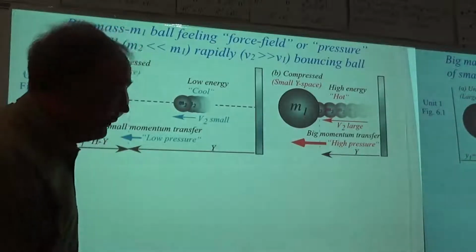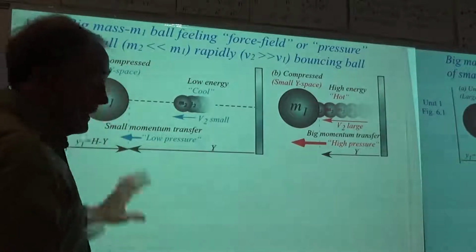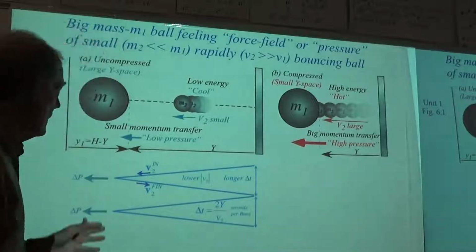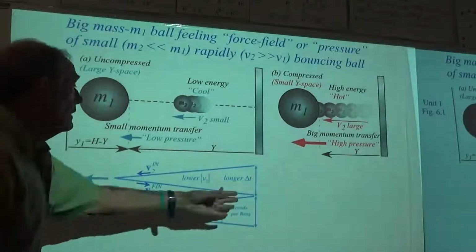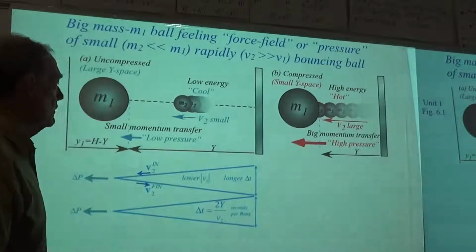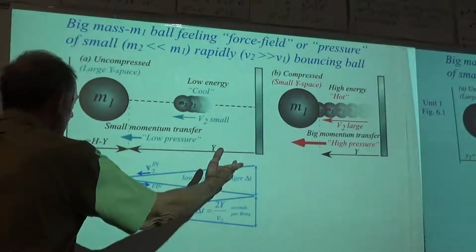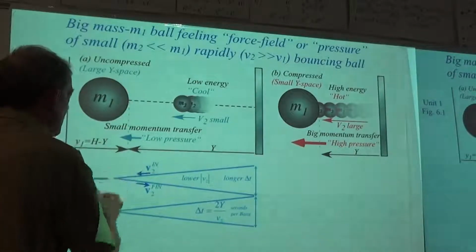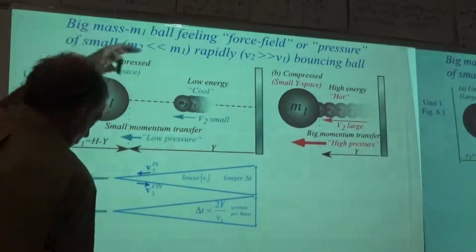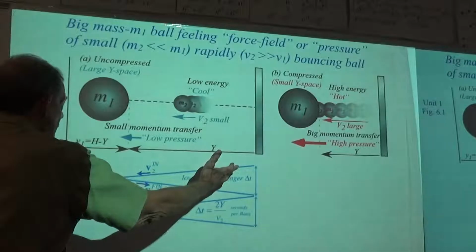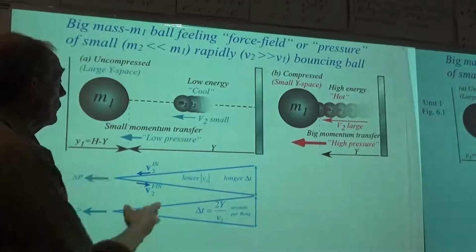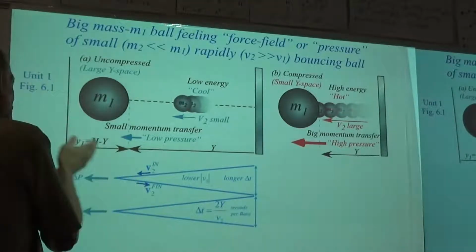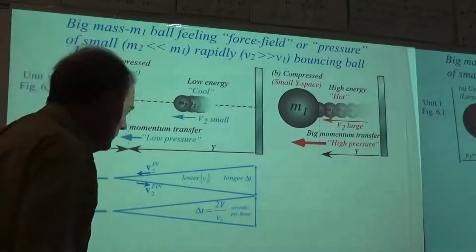So this is a one particle gas and a piston, or whatever you want to call that, M1 there. So here's the deal. When it has lots of room, lots of space here, a large value of capital Y, we're imagining we're in some sort of box here, and this is the origin right here, so we're looking just at that particular point. This is some height. The thing was turned the way we've been running our Super Bowl experiments, so this would be H minus Y, and this is Y positive that way, which is kind of an unfortunate thing, because usually you think of the left-hand side as being minus. Bear with me on that one.